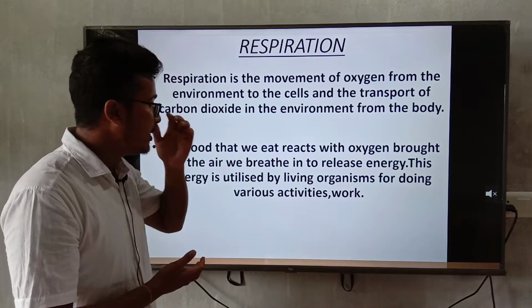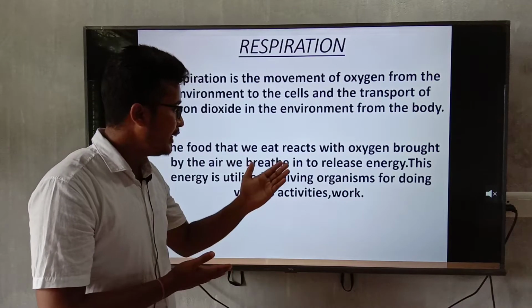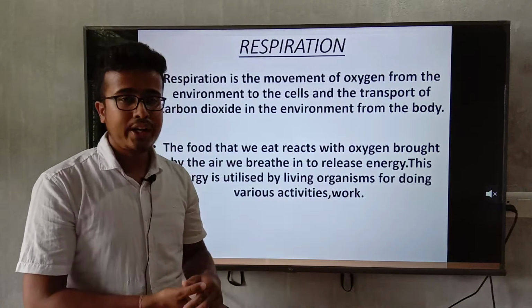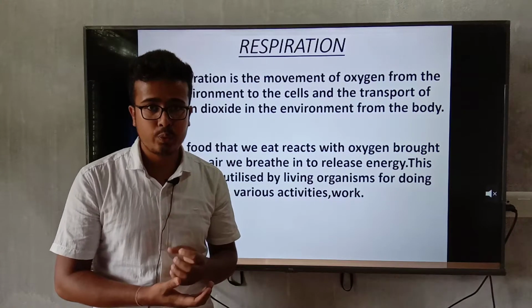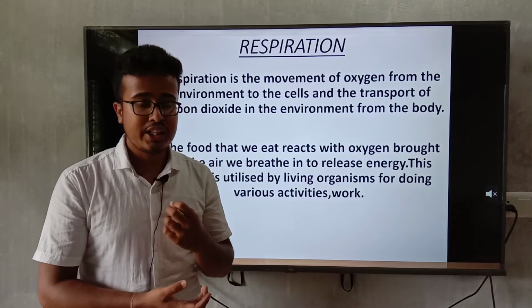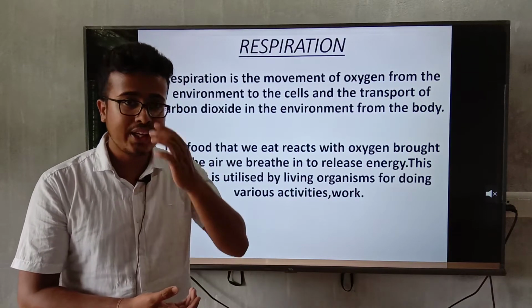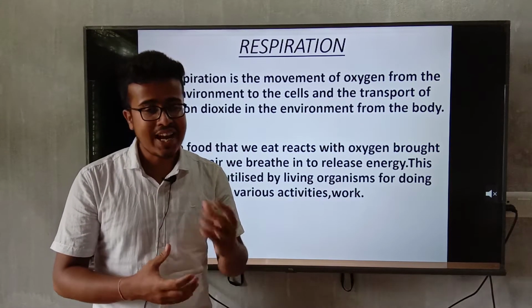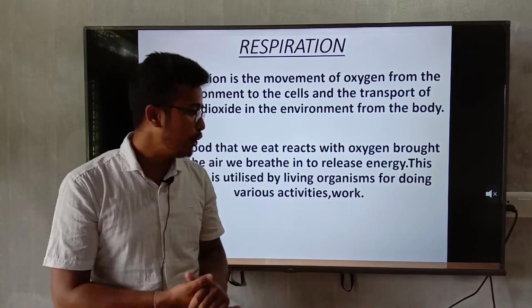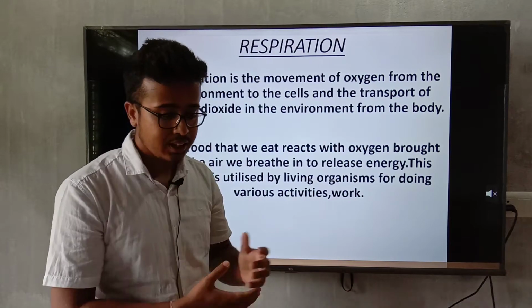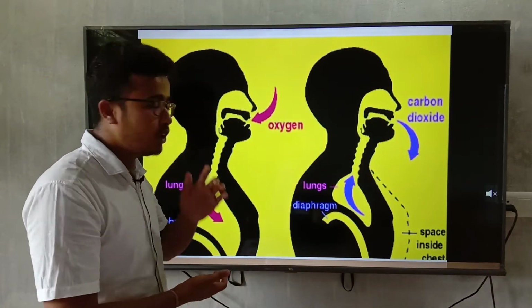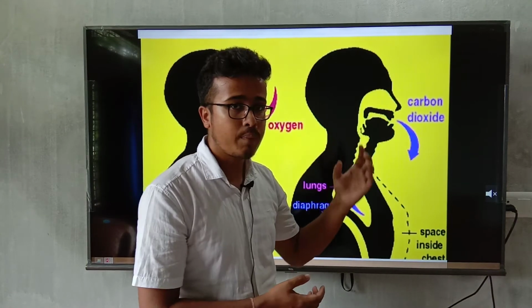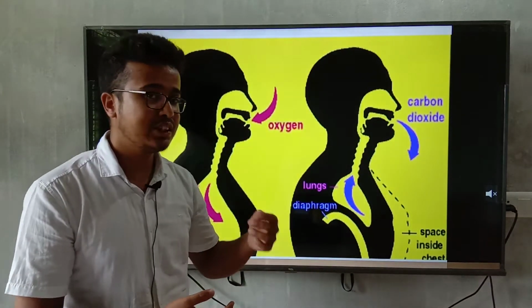The food that we eat reacts with the oxygen brought in by the air we breathe in, to release energy. This energy is utilized by living organisms for doing various activities and work. When we eat food, and we respire, the air enters, and the food reacts with it and provides us energy, and that energy is used for doing work activities. You can see here we take oxygen from the surroundings into our body, and carbon dioxide goes out from our body to the environment. This process is respiration.